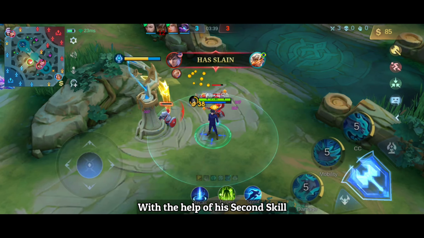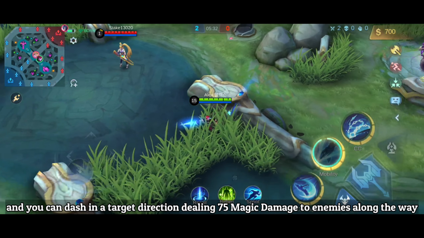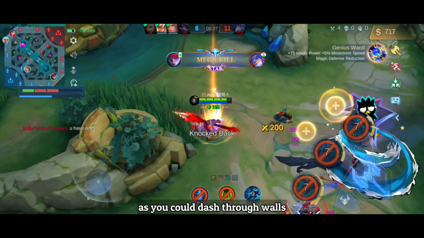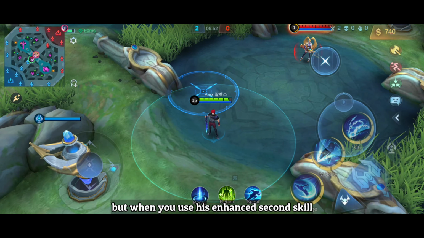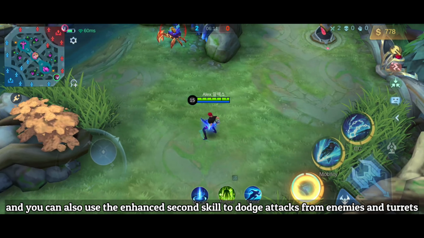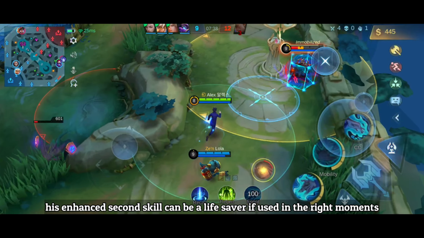With the help of his second skill, Julian summons a flying sword, and you can dash in a target direction dealing 75 magic damage to enemies along the way. His second skill is really useful in chasing or escaping from enemies, as you could dash through walls. And his enhanced second skill works pretty much the same way, but when you use his enhanced second skill, you become invincible and untargetable during the dash. And you can also use the enhanced second skill to dodge attacks from enemies and turrets. His enhanced second skill can be a lifesaver if used in the right moments.